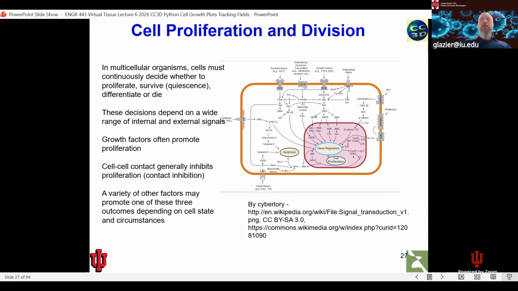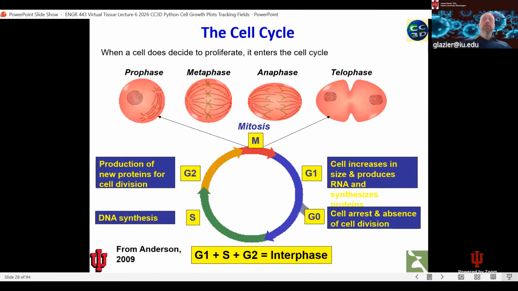Of course, we recognize that in reality, the cell cycle is controlled by the internal cell state. It's controlled by a bunch of receptors on the surface of the cell. And so the actual decisions to proliferate, survive, or die are quite complex. And of course, the cell cycle itself is broken up classically into G1, G2, S, M phases, and those have subphases.